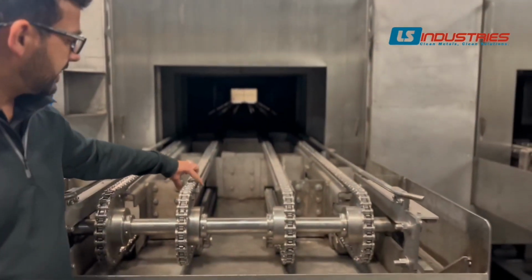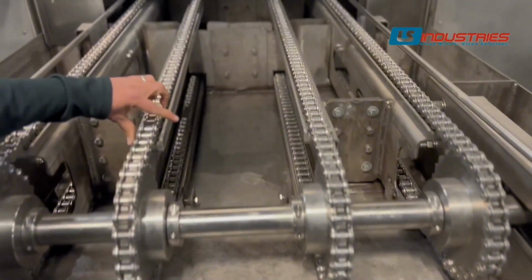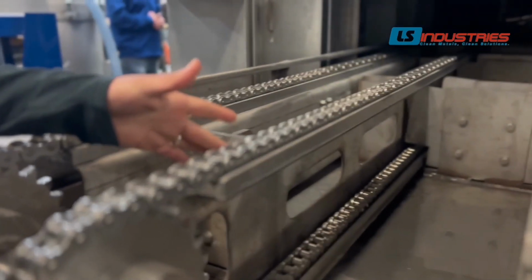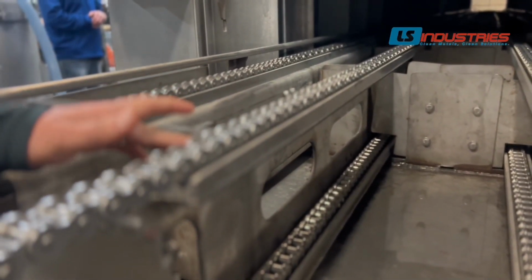And these guides right here are also stainless steel. Most of the washers, the companies use UHMW. We're using stainless steel so that it can last longer. Honestly, it will last forever.